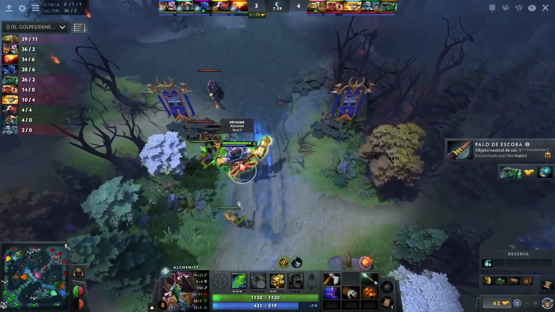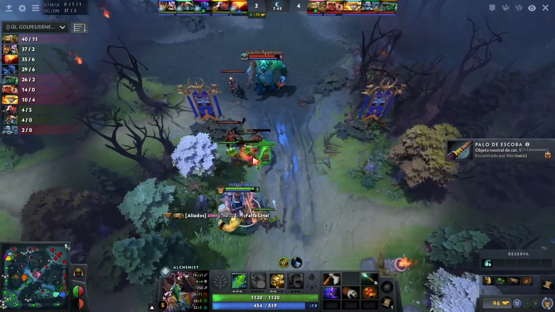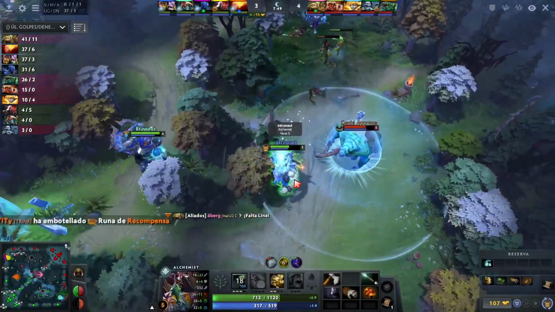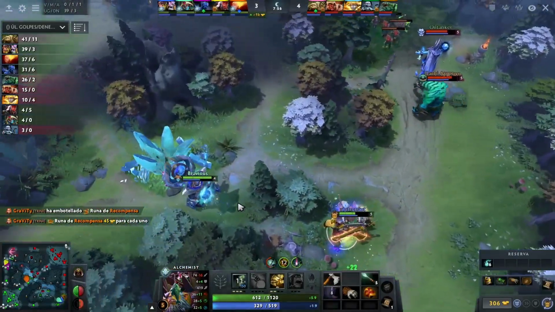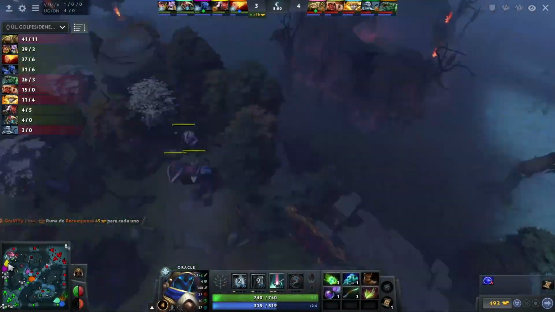Side with the mana boots. Gonna be able to keep his mana topped off. Frost Shield. Fate's Edict with the Purifying Flames. Gonna have to heal up this Alchemist there.